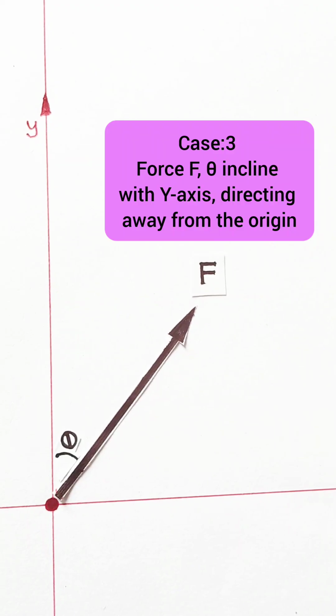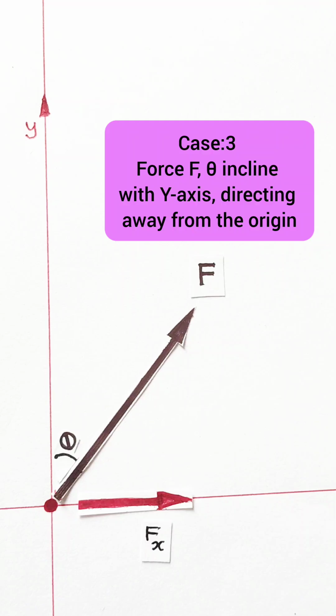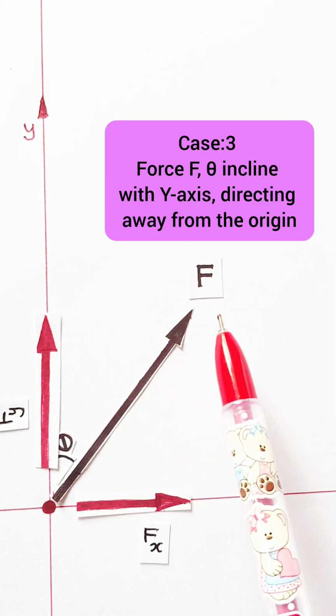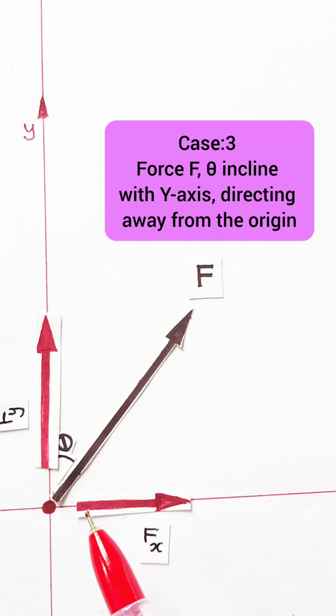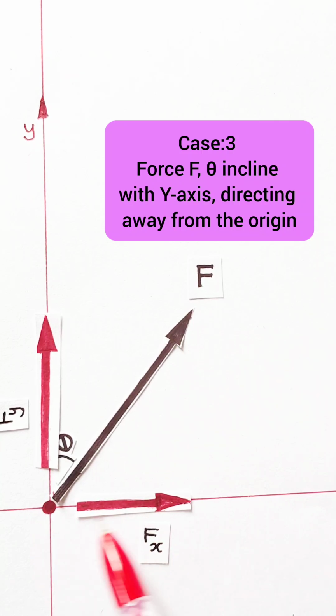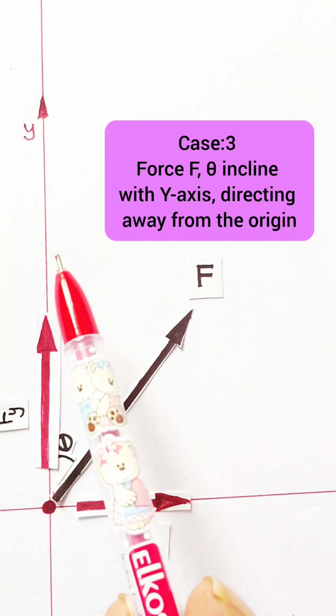The x directional component is represented as Fx, the y directional component is represented as Fy. As this inclined force is directed from the origin to the outward direction, the direction of the components is also from the origin to the outward direction along the x axis and along the y axis.